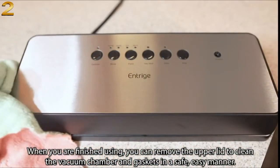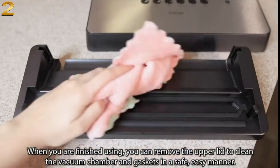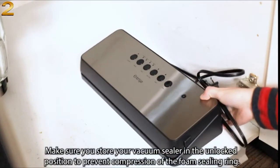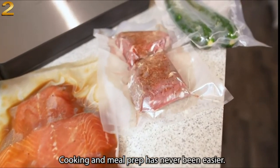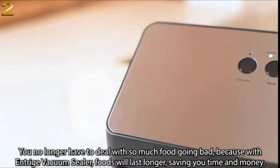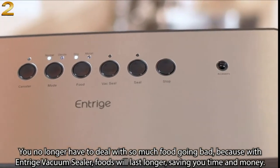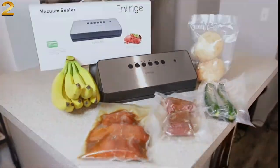When you're finished using, you can remove the upper lid to clean the vacuum chamber and gaskets in a safe and easy manner. Make sure you store your vacuum sealer in the unlocked position to prevent compression of the foam sealing ring. Cooking and meal prep has never been easier. You no longer have to deal with so much food going bad, because with the Entrige vacuum sealer, foods will last longer, saving you time and money.